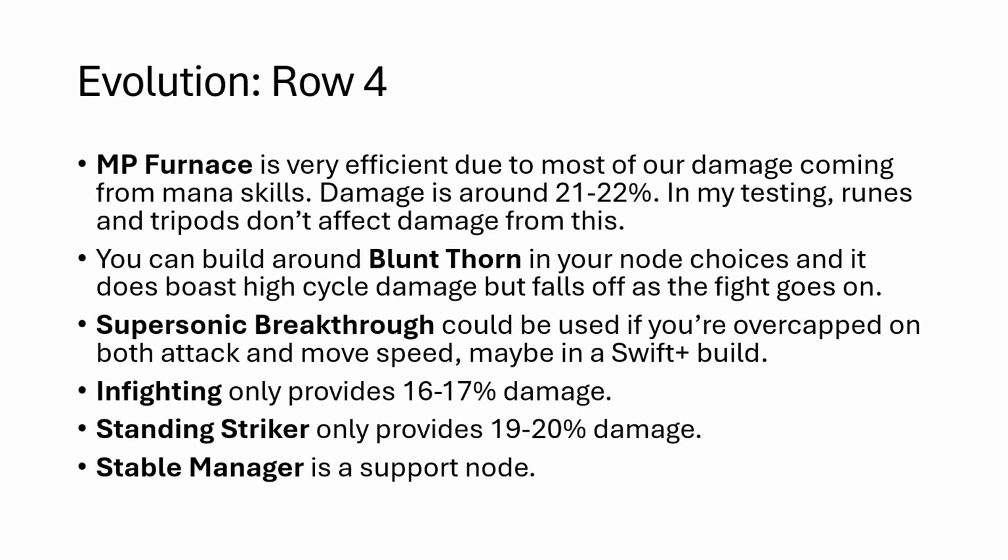Supersonic Breakthrough, this is the raid captain node, essentially. Honestly, most of the time you're not going to use this, even in a high swiftness build. You usually can't break that cap.